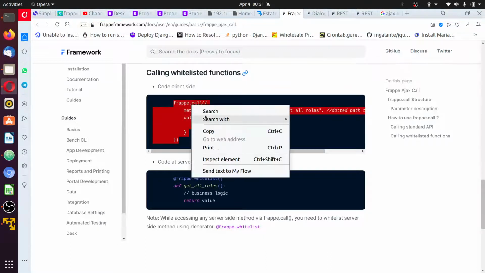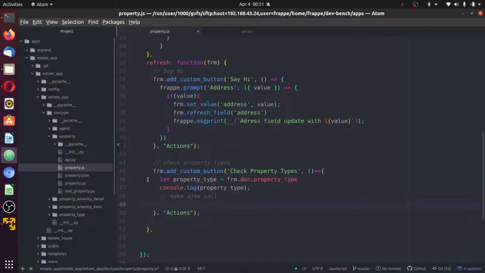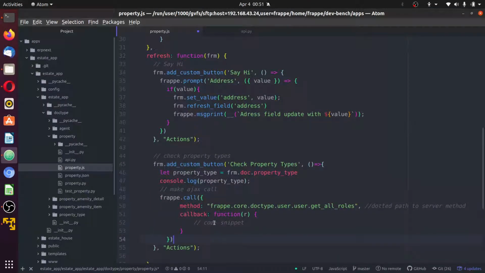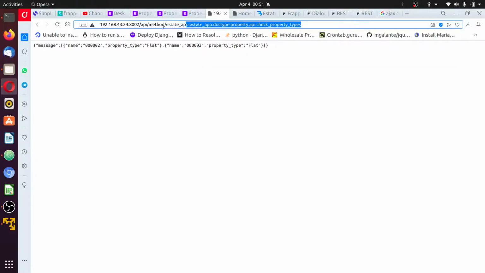I'll copy this one, paste it directly under this place. Then get rid of this completely and replace it with our URL. Sorry, our method.